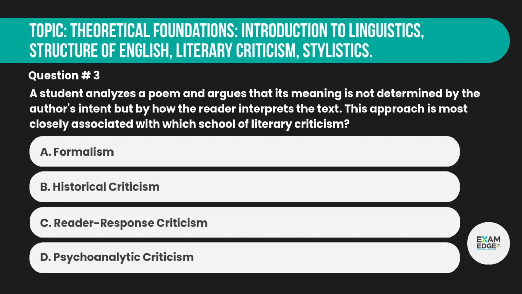Question number 3. A student analyzes a poem and argues that its meaning is not determined by the author's intent but by how the reader interprets the text. This approach is most closely associated with which school of literary criticism? A. Formalism. B. Historical criticism. C. Reader response criticism. D. Psychoanalytic criticism.